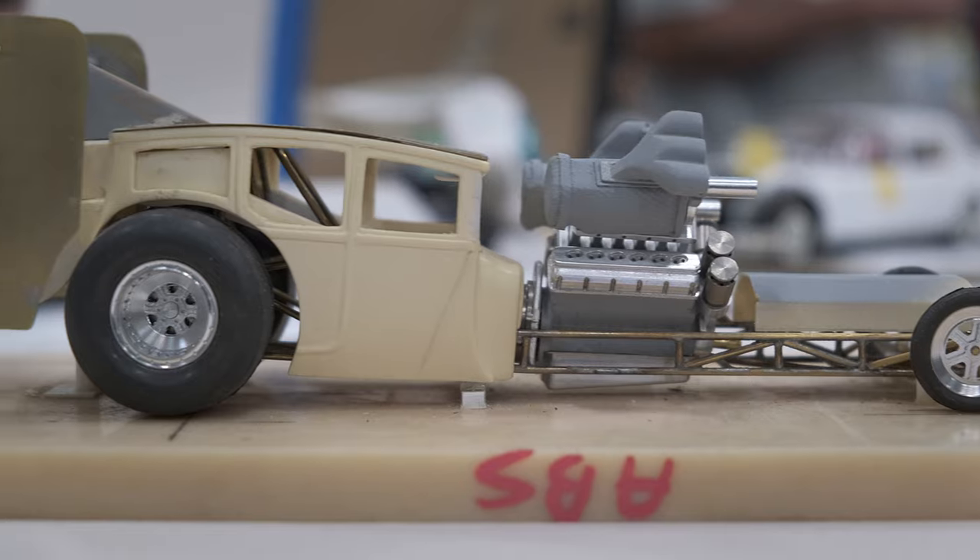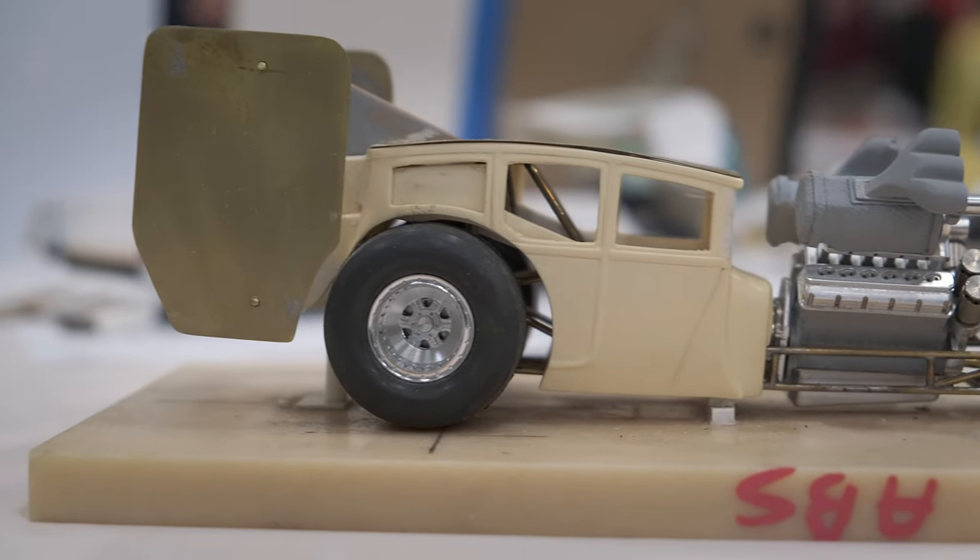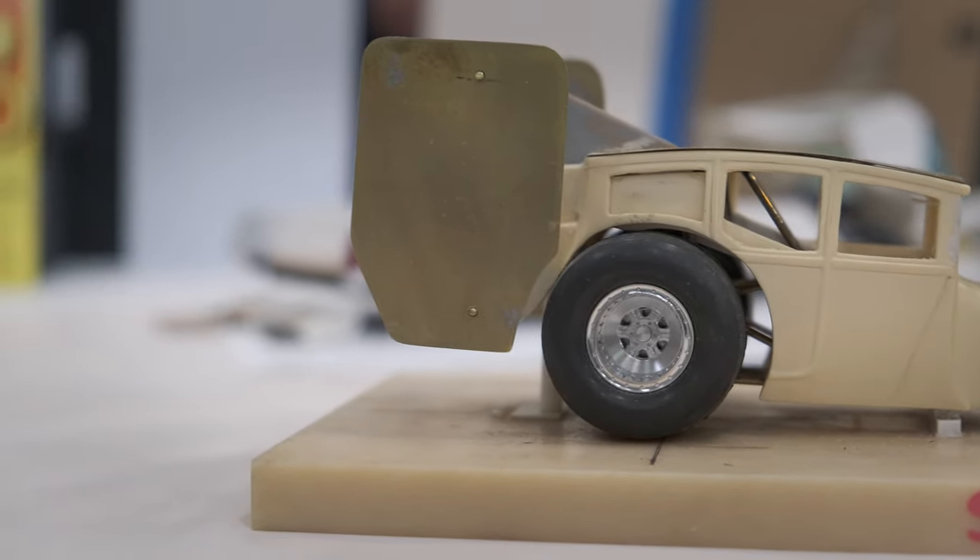What was your inspiration? Different things for each one. Sometimes I get my inspiration by just fooling around with parts at my workbench — here's a body, maybe this engine, maybe I can make something out of it. I start fooling around, and then the idea just flows from there. The concept level is a little higher in the beginning, and there's a history to it.